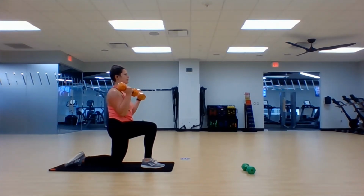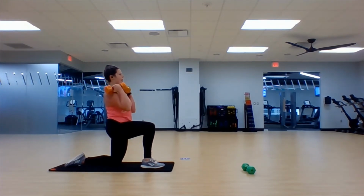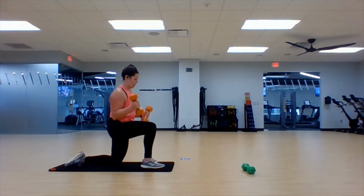Fifteen seconds left. Then we'll take it up off of our mat and up for those lunge pass unders. We'll go there in five, three, two, one. Very good.